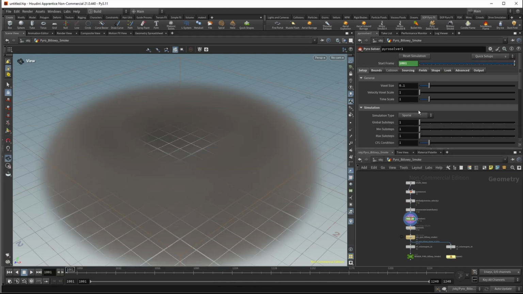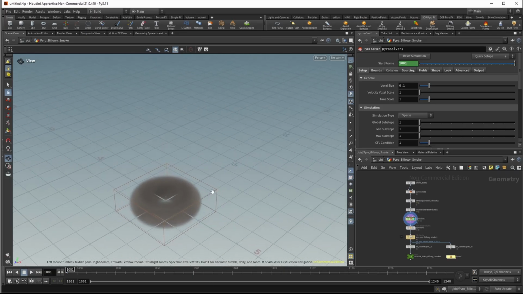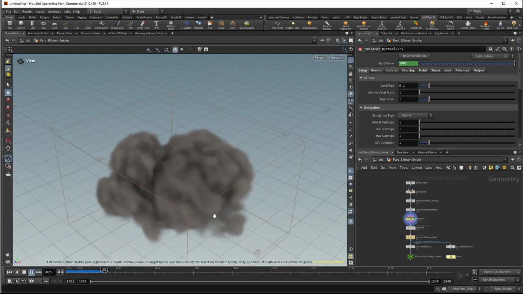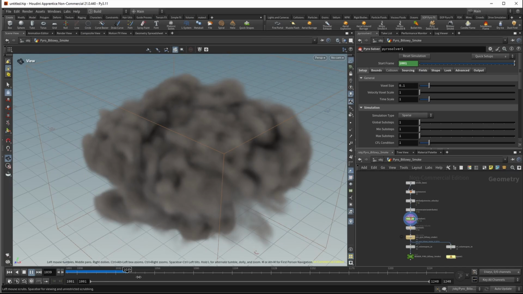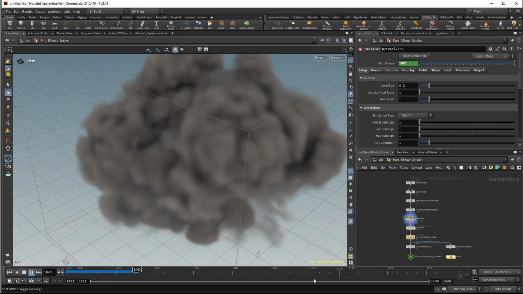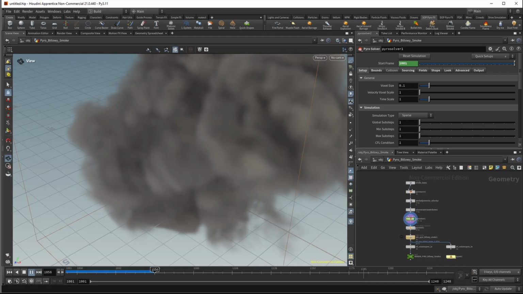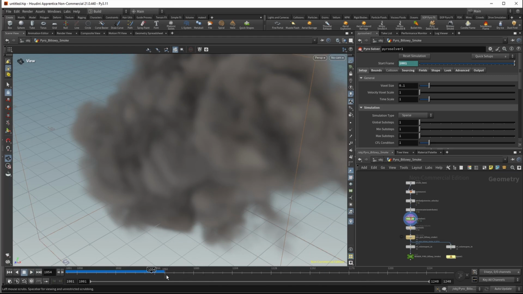Okay, I want to keep it like this. For now we can zoom out, and we can see if I press play, for example, the simulation is started. But in production I can't say, okay, I want it started like this, and I need to render from another frame, and so I started my render from this frame, and it's finished for 3 seconds.